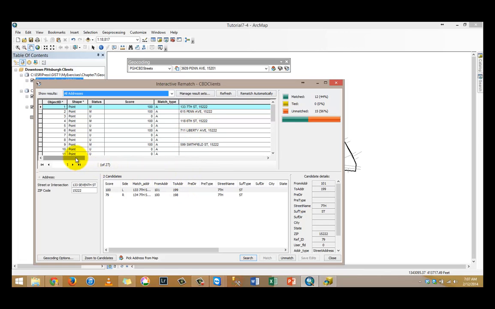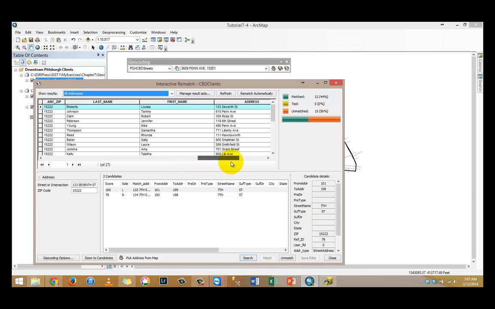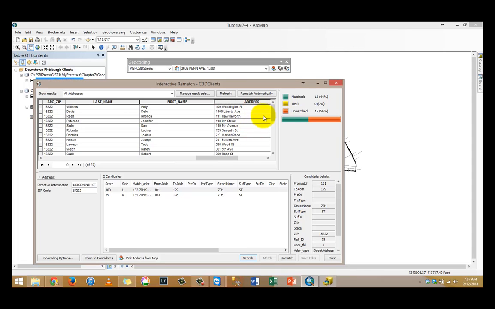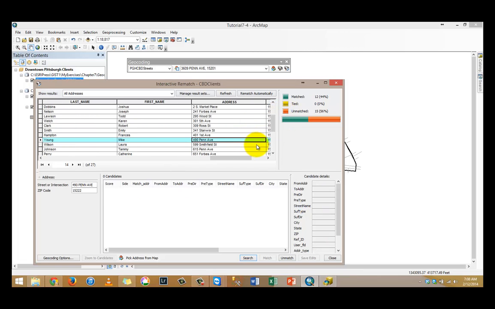I'm gonna scroll to the right and go to address and put them in an ascending order, and then scroll down to 490 Penn Avenue. So 490 Penn Avenue, you would think should have a match, right? Apparently it doesn't. There are many candidates.